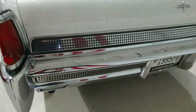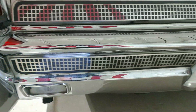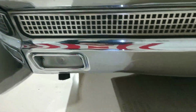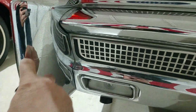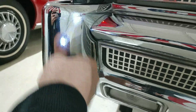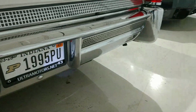Rear bumper, again, real nice. This looks real good right here also. The waffle chrome back here, everything looks real nice. Lower chrome looks good. I don't see anything that's really rotted out. Again, you can see this is just dirt. This would steel wool up pretty nicely. I do have a little scratch right here though. So this is just dirt, and you can see out there it'll actually steel wool pretty well. These bezels look good. Tail lights look good. More hard parts to come by.